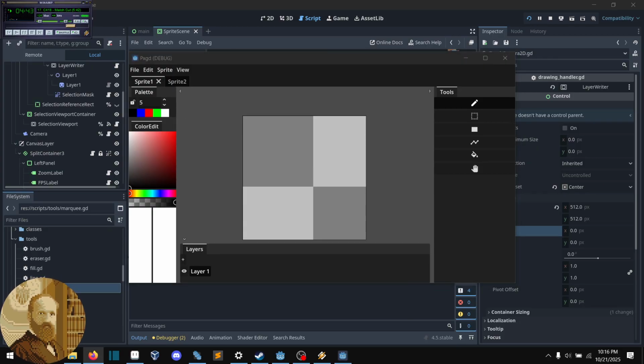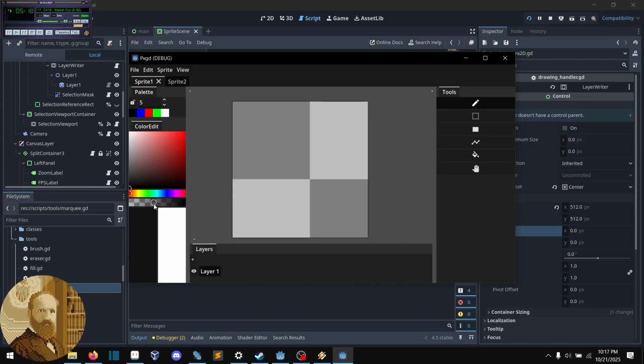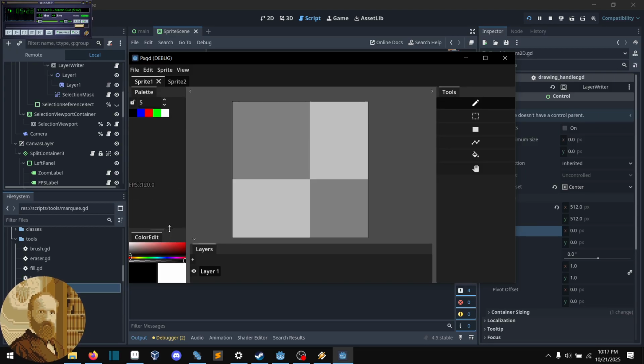Go ahead and add that to the list here. That's pretty important for my own personal ability to use this or any pixel art editor. We'll have to add that.